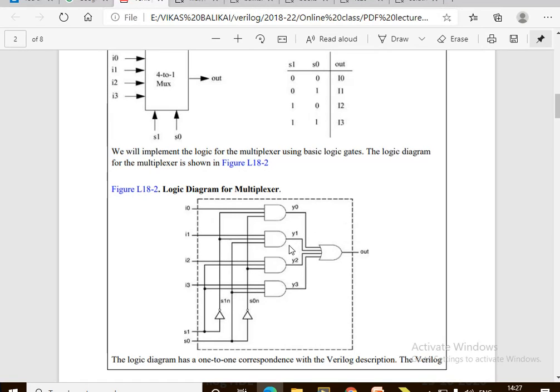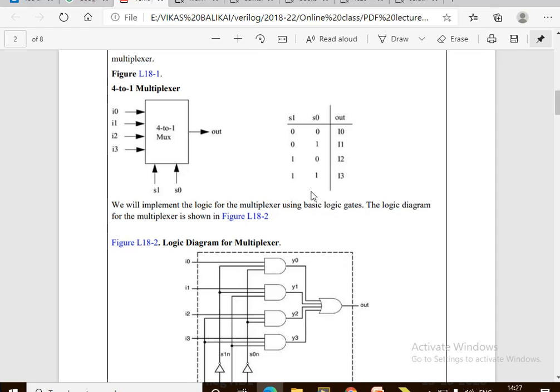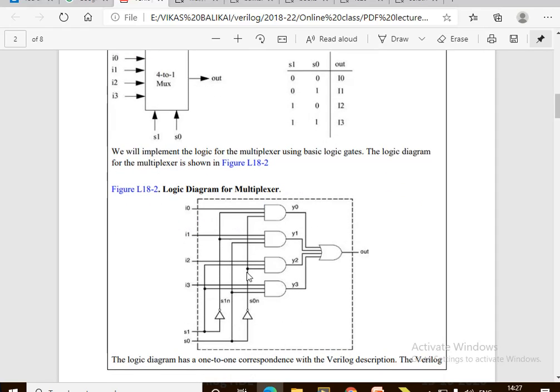There it is. So this is the circuit diagram of the 4:1 mux that I was talking about, with a truth table and a block diagram. Now for this circuit, using the gate level primitives, which means using the standard gates available in Verilog, I'll be writing the Verilog code for this particular multiplexer. So let's figure out which are the inputs, which are the outputs and which are my intermediate connections, which we call wires. I0, I1, I2, I3 as well as S0, S1, which are my select lines, will be acting as inputs. Y0, Y1, Y2, Y3 will be acting as the outputs of the individual AND gates, whereas out is acting as the output for the entire multiplexer.